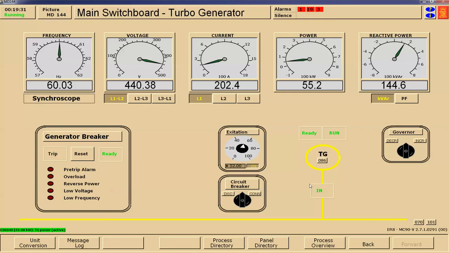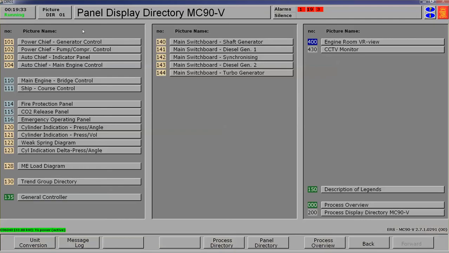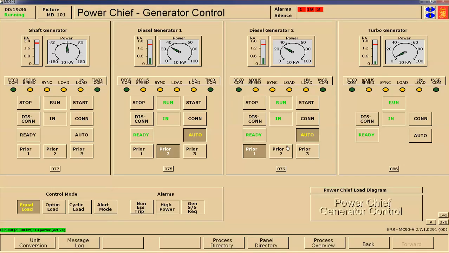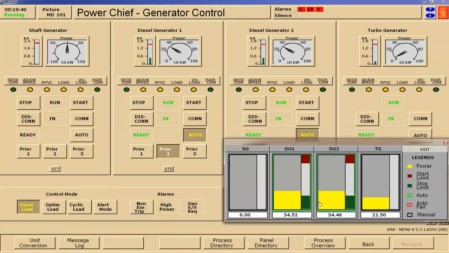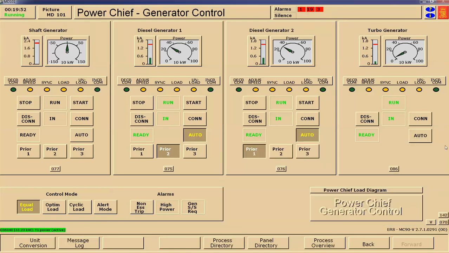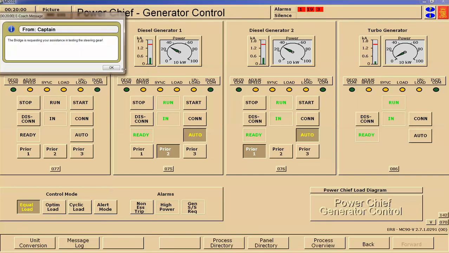Now, right now you actually have both generators on the line. The power management system automatically started this up, and if one of these falls down into the green, it will shut it off. So I've got the turbo generator connected now, but at a fairly low power. I'm going to bring the power up, and when I do so, this will drop down and it will shut diesel generator number 1 off because it is priority 2.